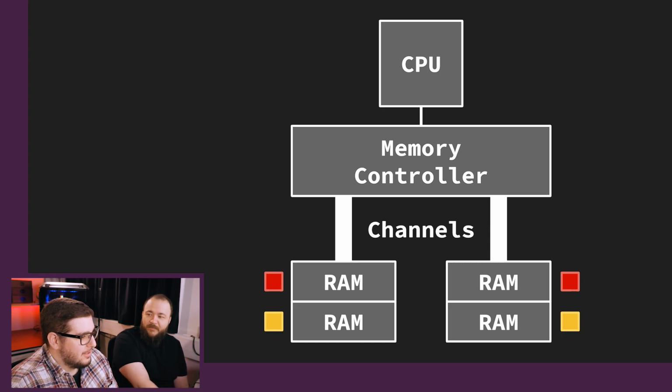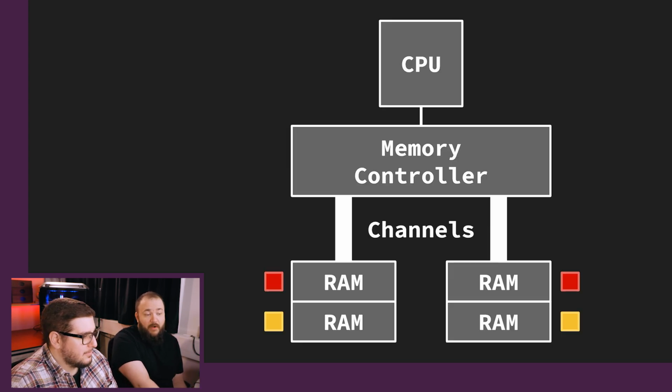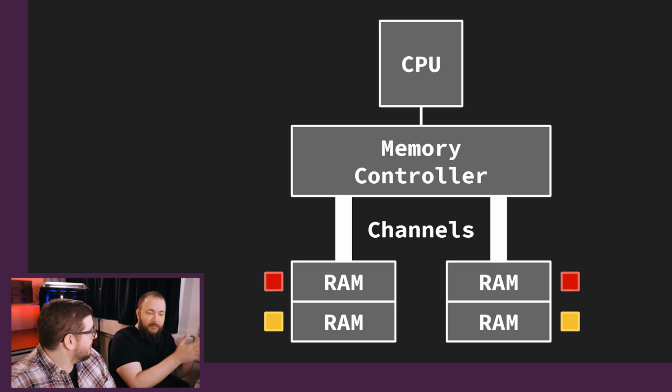Because then the yellow is here. So the channel itself is under there. If you think of the red and the yellow being next to each other, they are next to each other because they are in the same channel. But they're colored offset like this to help the end user know we should pair these together, and pair these together, for the best performance.